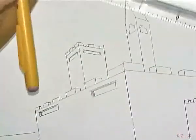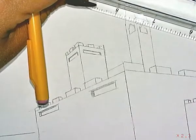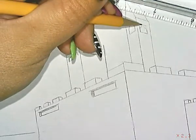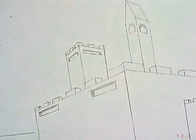I just don't like the way this is looking. I think because my square was up a little bit higher. Here we go. Okay. So we have our windows.